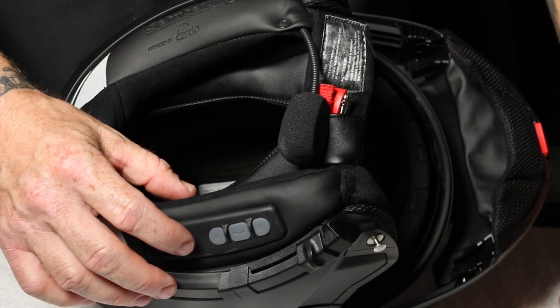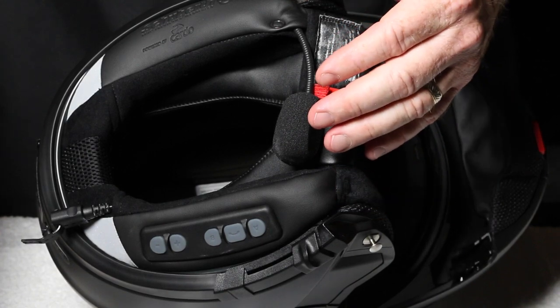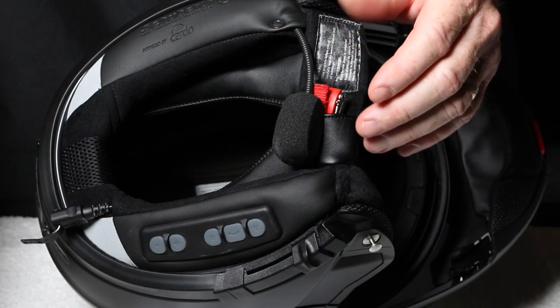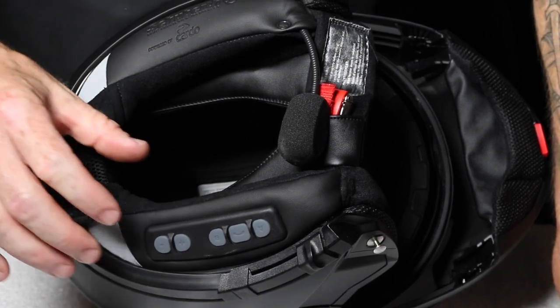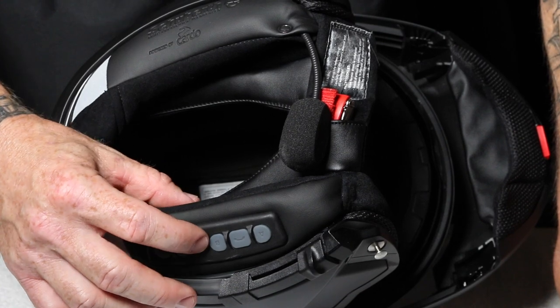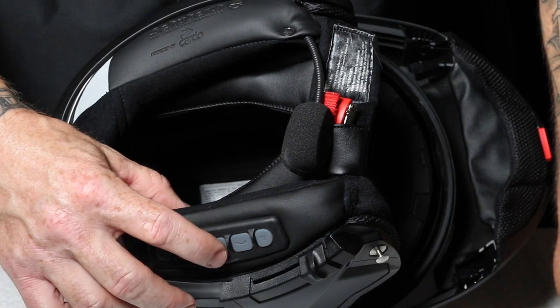And the way you turn the radio system on, I'm going to do this quickly, guys, because believe it or not, YouTube is super sensitive about copyright music, even though I'm not meaning to do it. But you're going to hear some music in the helmet. I'm going to try to get through this fairly quick, and I'm going to turn it to a staticky station so they don't pick that up. The way you turn your radio on is simply once it's in standby mode, press and hold the B button for 3 seconds.